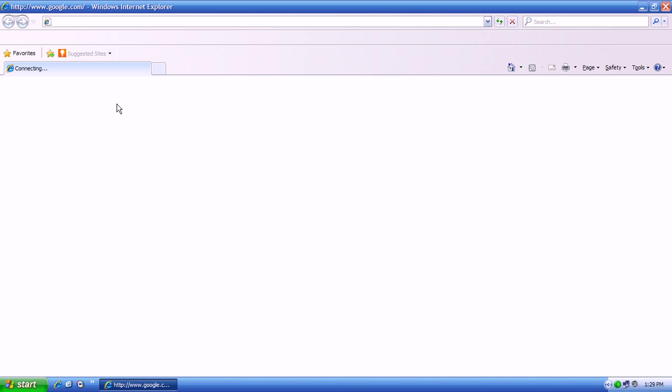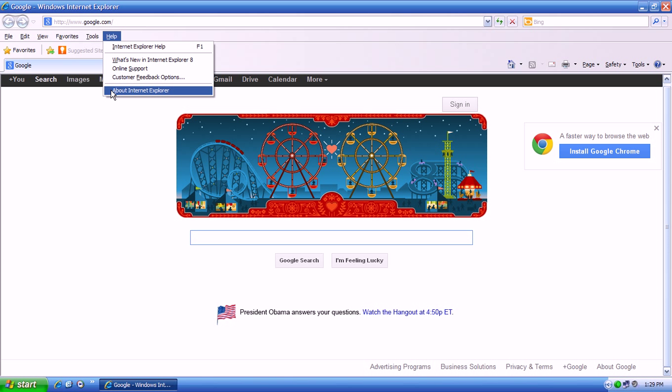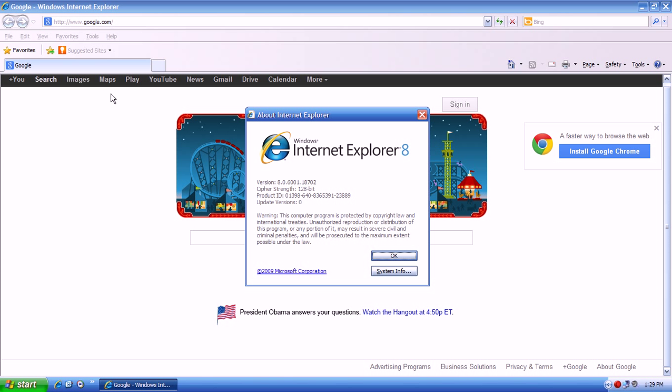Starting off with Internet Explorer, what I want to mention is that the latest version of Internet Explorer you can use is 8. You can't go any higher than Internet Explorer 8 on Windows XP, but if you have Windows Vista, the latest you can go on it is Internet Explorer 9. Internet Explorer 9 right now is the current version, but by the time this video has been out for a while, Internet Explorer 10 is going to be out, which is going to be the newest version for Windows 7. It's already the newest version for Windows 8. It actually does come with Windows 8.